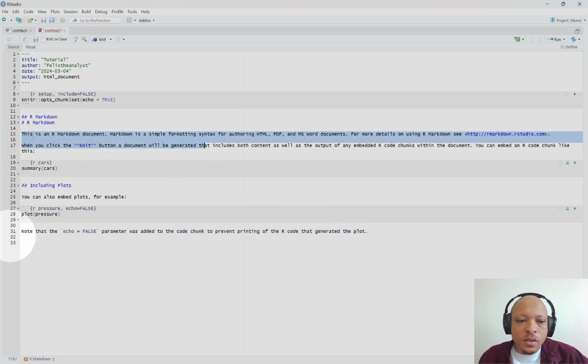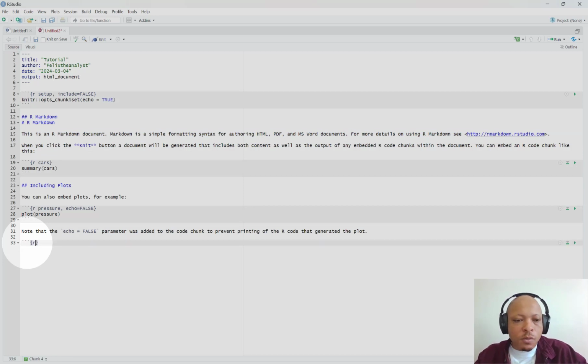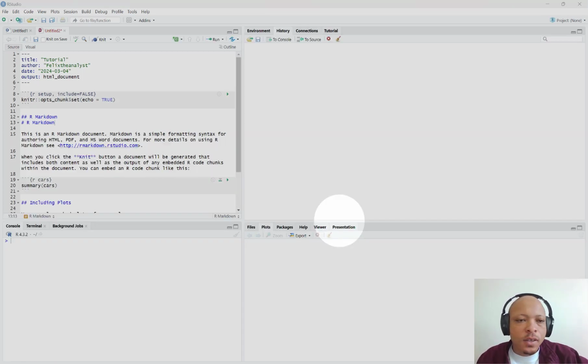So that is it. Then another thing here is that you have the flexibility to write as much as you want, just like you are writing here. Once you have opened up a chunk of code and you close it, below it you are free to write as much as you want. Anything you want, you can keep writing, like to explain the results you have. So this is one good thing about R Markdown.